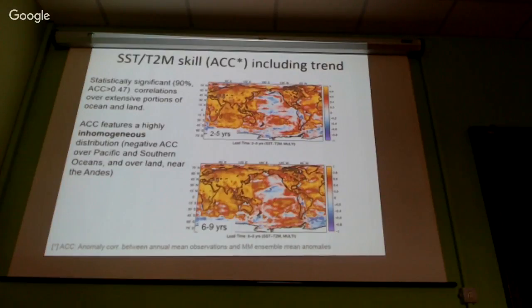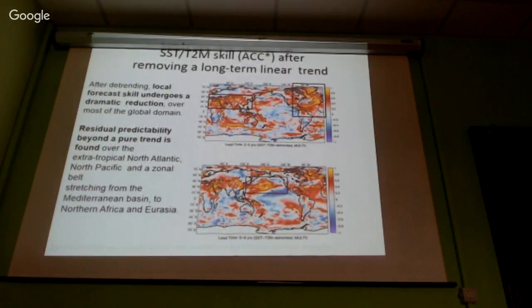So in order to evaluate the added value of the decadal prediction with respect to more standard climate projections, we need to remove or detrend the signal and look for the residual predictive skill. Once we remove the component which is due to the boundary value predictability, we are only left with the initial value predictability component, or predictive skill, and that's the real picture that we get.